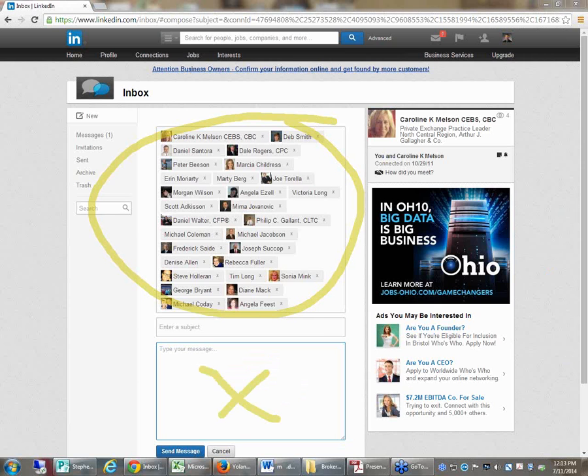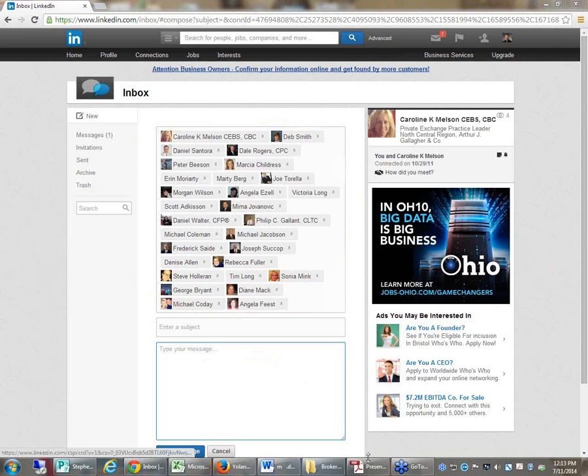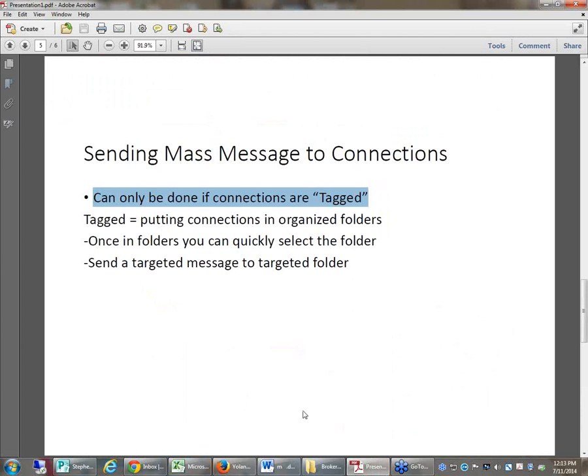So realistically for you guys, what I'm getting at is it makes a lot of sense to, when you connect with somebody, to tag them, to put them in a specific folder where they're organized by some sort of means that you want to market to them, or by some way that you can identify them. Because let's face it, if we're marketing long-term care, we don't really want to be sending it to Billy Smith, who's 25 years old. We want to send it to people who are in that targeted age range. And the same can be said for auto insurance or employee benefits or whatever we're trying to market.